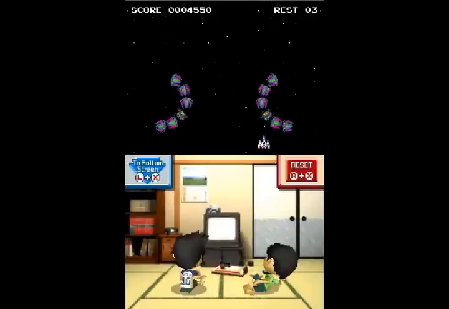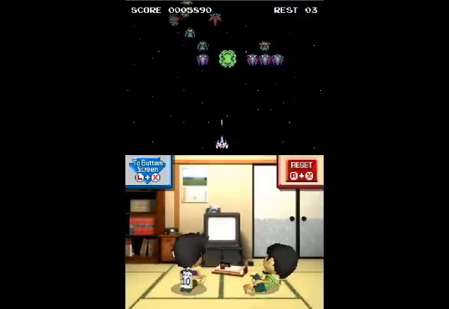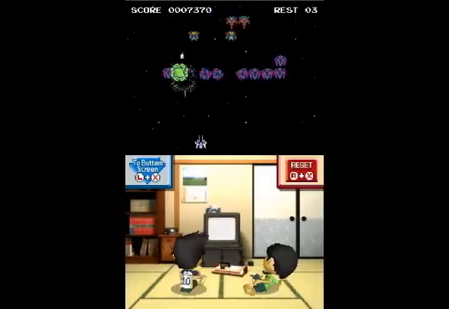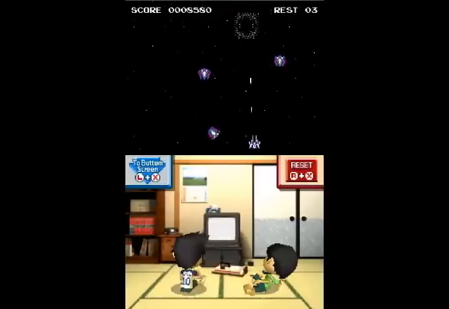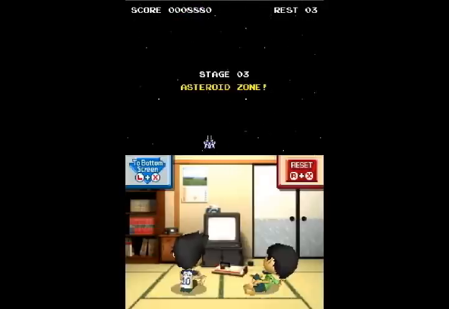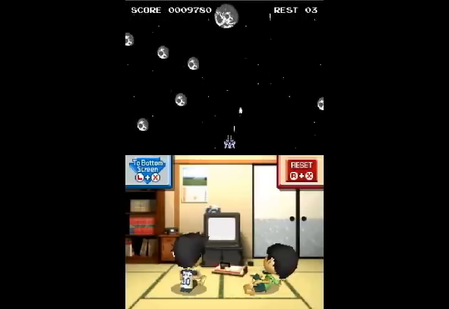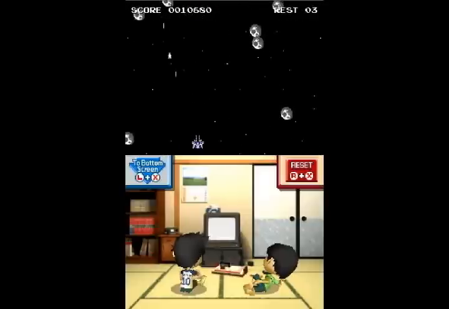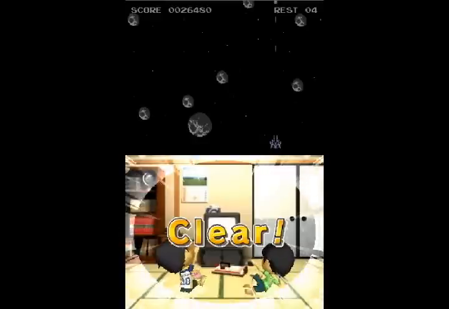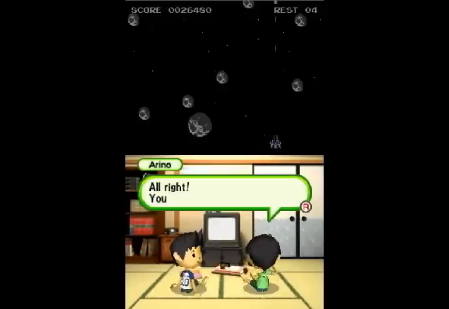Stage 2, we want the power up, just to make killing that asteroid a little easier. Be embarrassing to have died right there, huh? Okay, let's see. Let's kill off that. And clear. Easy enough. Yep.